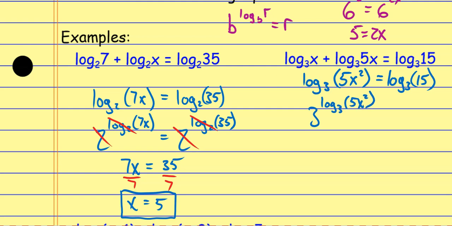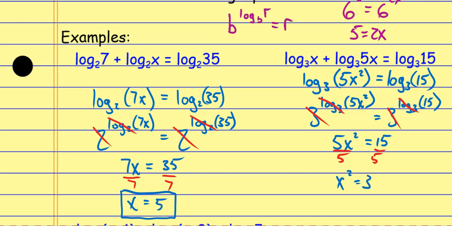And again, I've chosen 3 because I know that's the thing that's going to cancel with a log base 3, equals 3 raised to the log base 3 of 15. And so I just take each side of the equation, rewrite it as the exponent, and now things cancel because I chose the correct base. Log base 3 and 3 to a power cancel. Over here, same kind of thing. Okay? And so what I'm left with is 5x squared equals 15. And now I can continue to solve this thing. I divide each side, I take the square root of each side, and so I end up with x equals plus or minus the square root of 3.